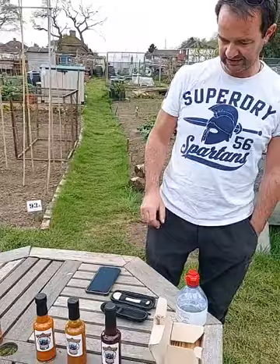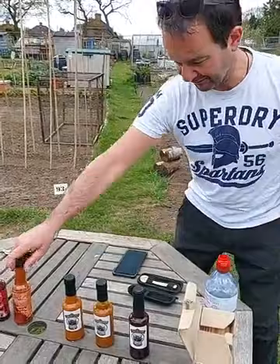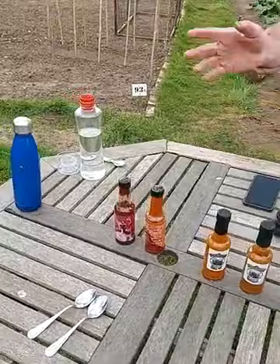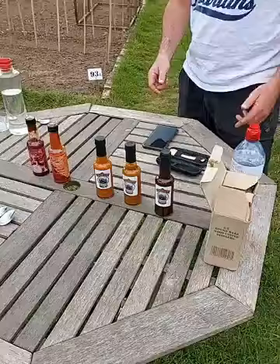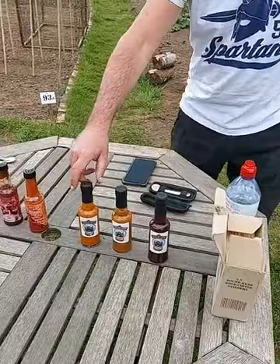I think I'm just going to run through what we've got. We've had the charred peach from Liam Kerr before - is that the one that exploded last week? No, the other one, the pineapple. And we've got a delicious cherry bourbon and vanilla barbecue, which quite frankly sounds delicious. So I think we'll start with Haskell Sauce. We've got no idea how hot these are.